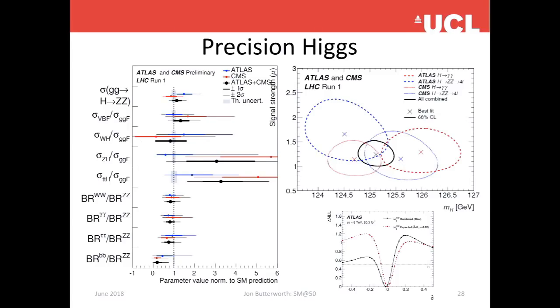So gluon fusion is the dominant production mode, which is annoying when you're trying to explain the Higgs because the gluon is massless, but of course it goes via mainly top loops. And you see the measurements there from Atlas, CMS, and the combination. It can also be produced by electroweak boson fusion, and also in association with a vector boson, a W or a Z, and also in association with ttH, which I'll come back to later. But you see at least the ones where there is a significant measurement are in very good agreement with the standard model and consistent with each other as well, with a scatter that even looks reasonable, that we weren't too conservative about our uncertainties even.